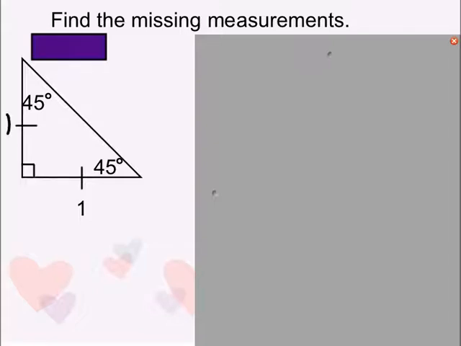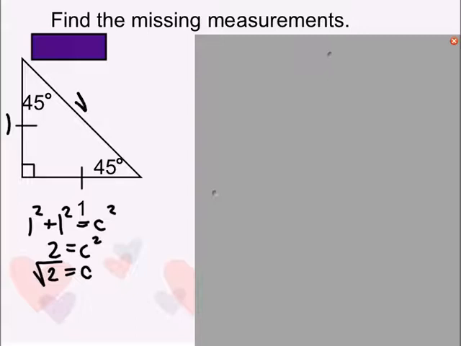They're the same. Now, if we plug this into the Pythagorean theorem, we will see that we have 1 squared plus 1 squared is equal to c squared because we don't know the hypotenuse. So 1 squared plus 1 squared is just 2, equal to c squared. So c has to be equal to the square root of 2, because we square root each side to get c by itself, meaning that our hypotenuse is the square root of 2.